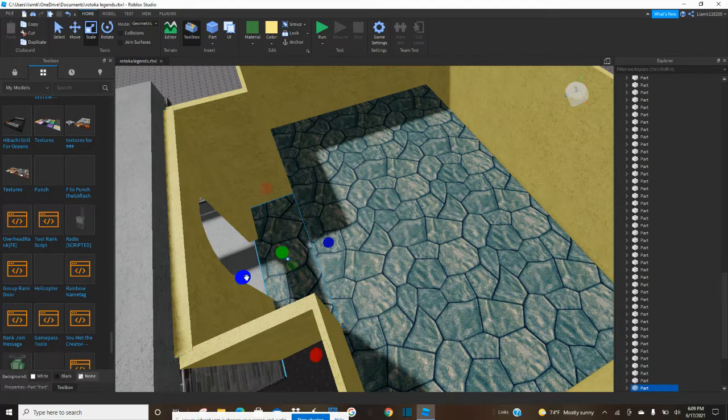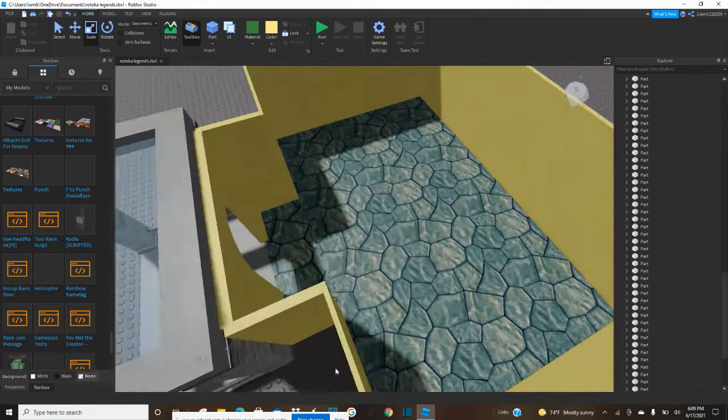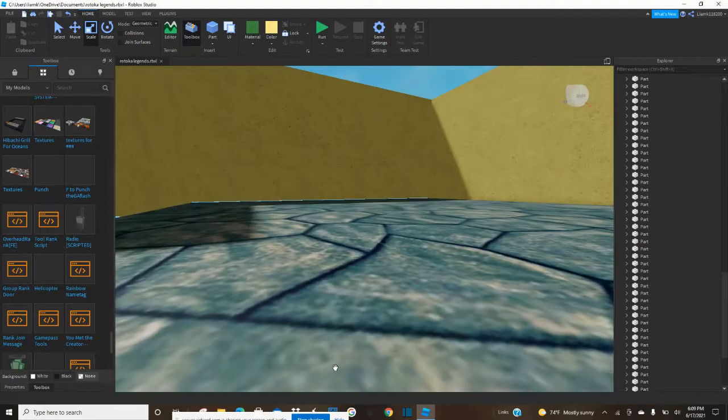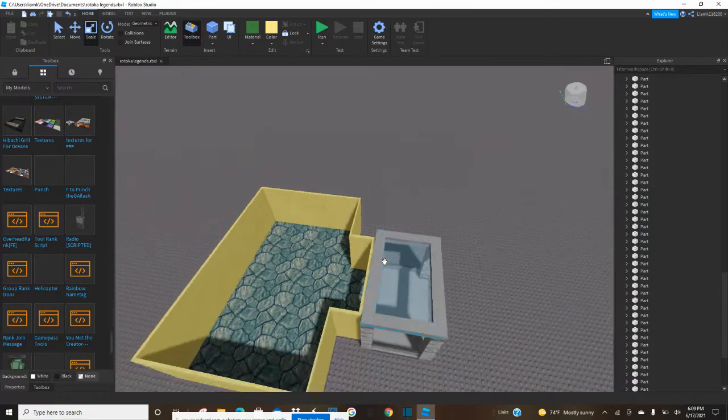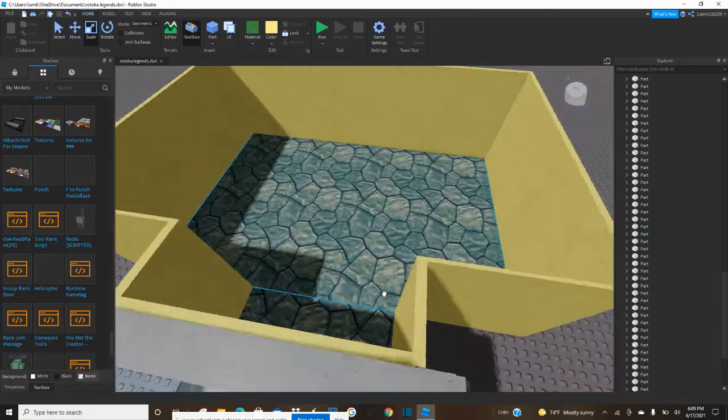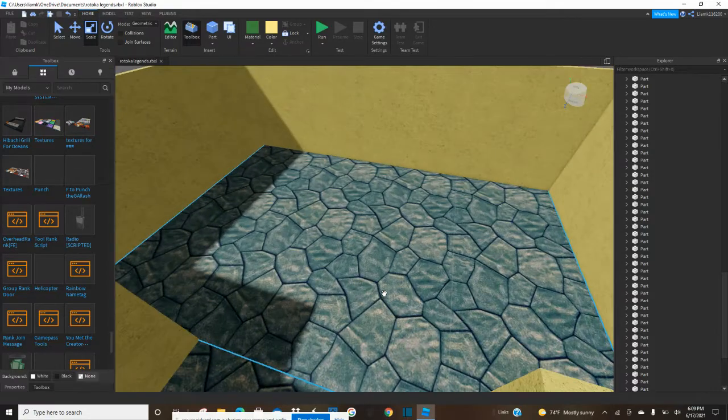And there. This is like cobblestone, but it's more of a natural version.